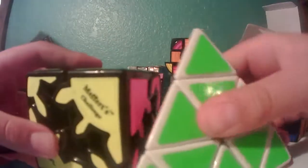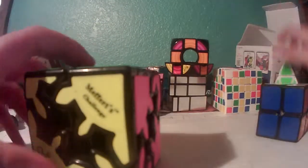But the stickers are very nice. My lighting, you can't, let's see. Yeah, the stickers are very high quality. They're like the Shengshou Pyramid stickers. They're very high quality. They haven't scratched. I've gotten a little dirt under the Mavericks logo, but other than that, all the logos are fine. Sorry about the background noise.